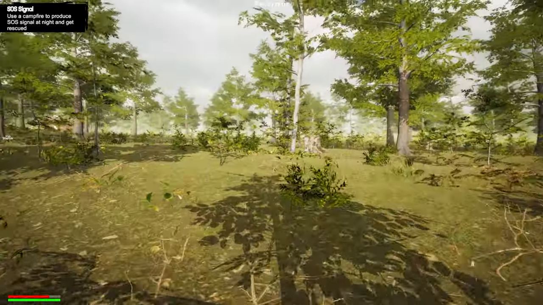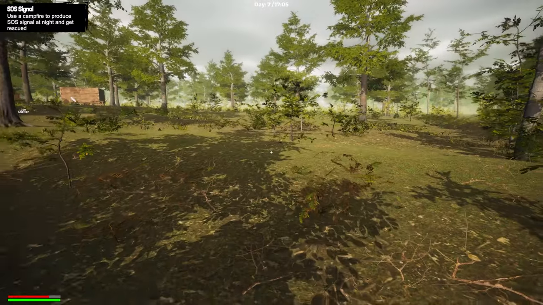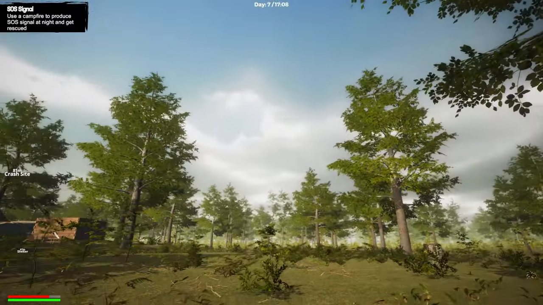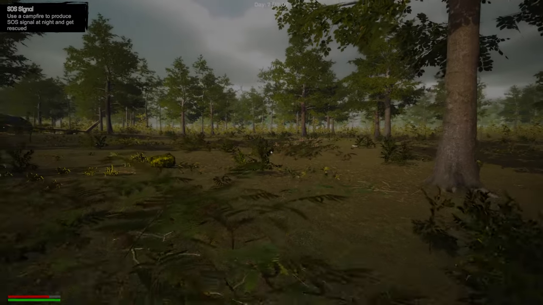Well, I can free up some space here really quick by getting rid of some of these sticks in the campfires. And it's already 5 p.m. here, so I'm thinking that it might be time to summon the Seekers.